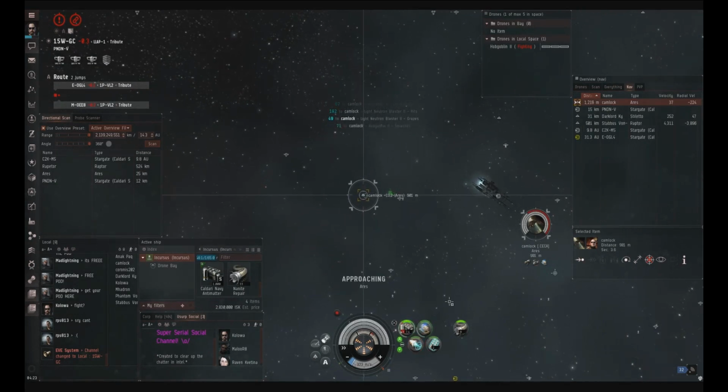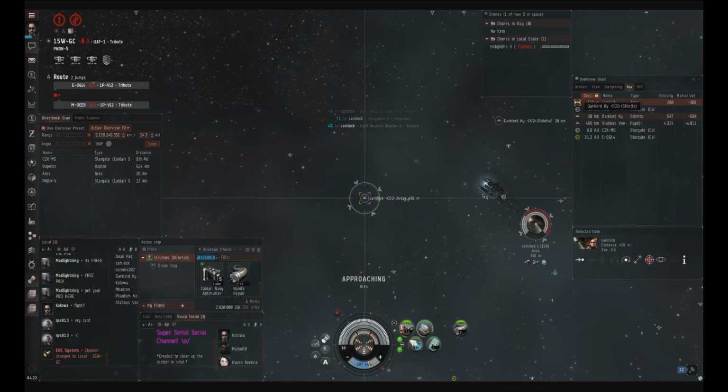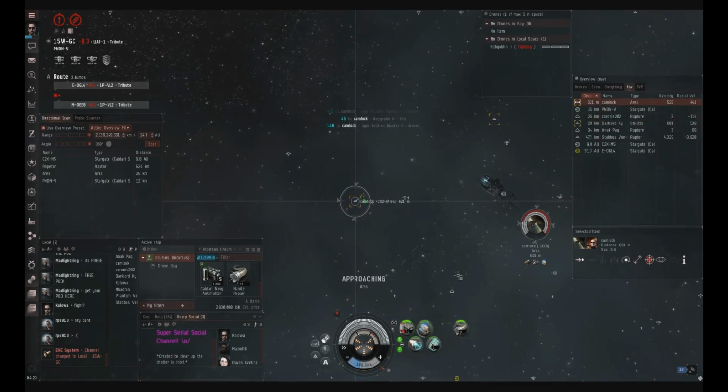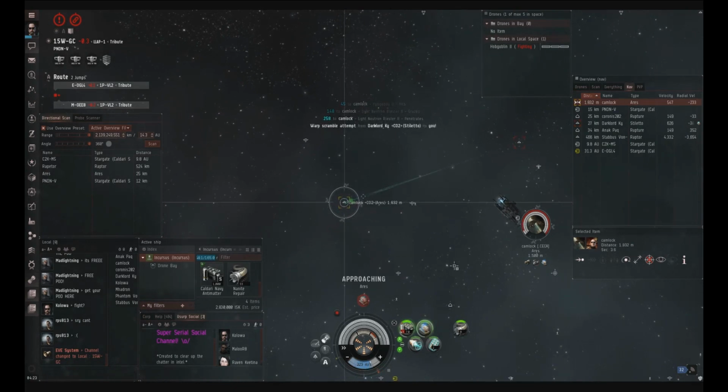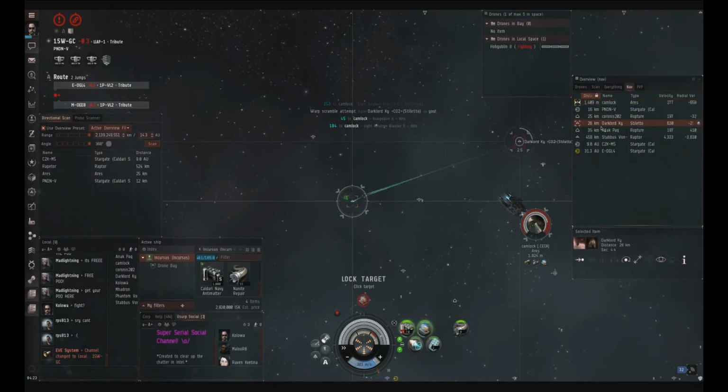I'm right on gate, so anything coming through the gate, like that stiletto, is going to be right on top of me. That's not ideal, but it works. So go ahead and lock the stiletto in case maybe I can kill this guy and the stiletto. But now we've got 2 ruptures. That's not ideal. So now there's a bit more.